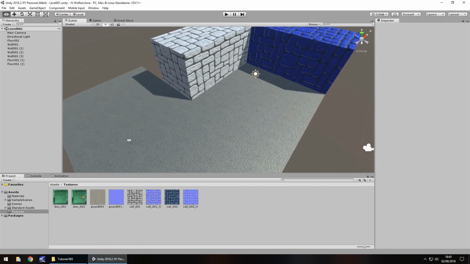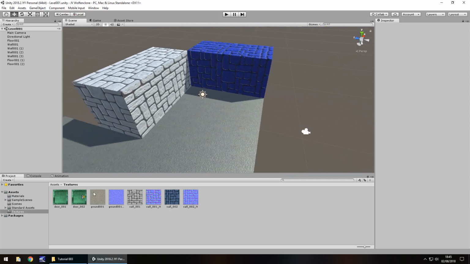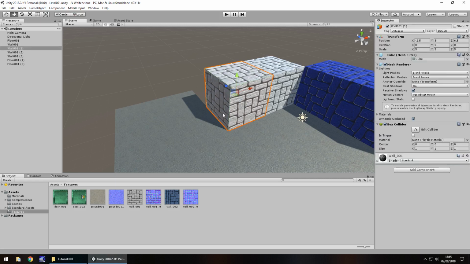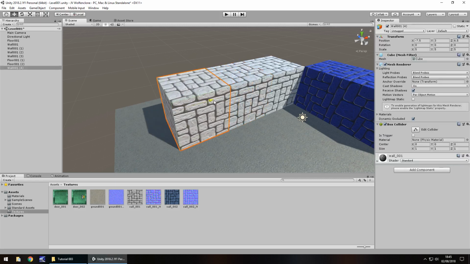So what are we going to do with these ones? Well, these ones are going to be done a little bit differently rather than these big blocks here. So we're actually going to use them to represent a doorway, as you would expect within the Wolfenstein game. So I'm going to take this block right here, hold Control, press D, move it this way. Now its size is set to 5 by 5 by 5.